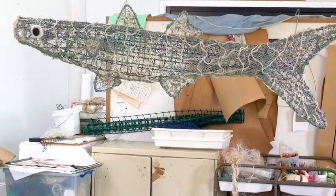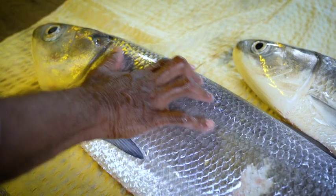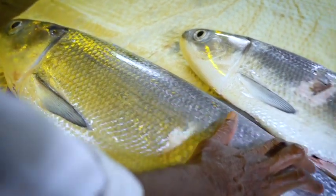We're creating a mullet out of ghost net. We have a big size mullet here on Eru. We call them awiri, meaning big mullet.